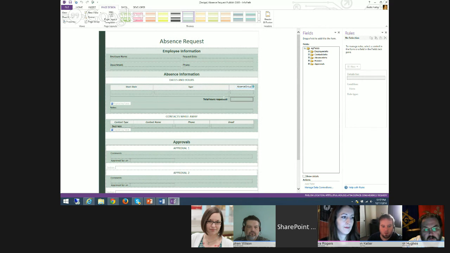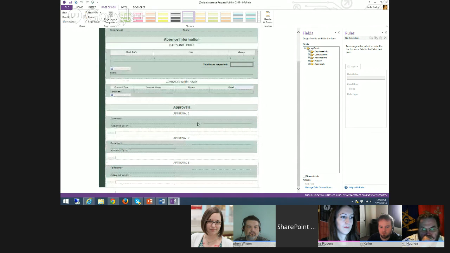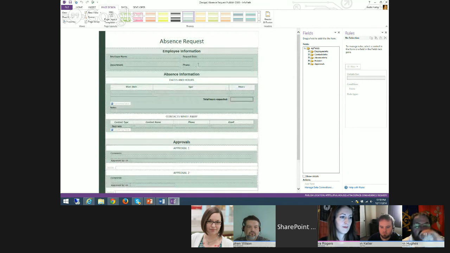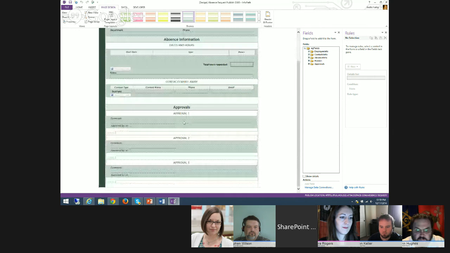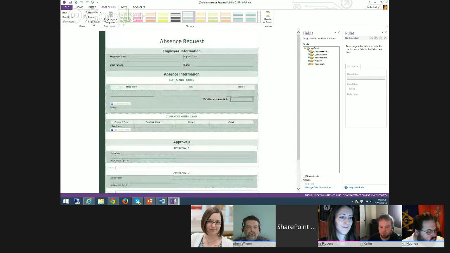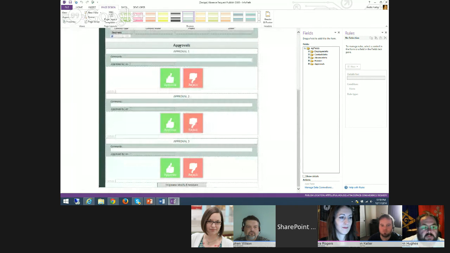But yeah, so you can build these approval processes inside of InfoPath, and then with the workflow, all you're really doing is looking at a status and then sending an email. So if it's this status, then send an email. If it's this status, then send an email. And you're not really depending on the workflow to do a lot of that. You're actually just letting the form and the logic in the form move you through the approval process. This has been pretty successful for a lot of people, especially those where you have 4 or 5 levels of approval. It can get pretty complicated, but this makes it a little bit easier.